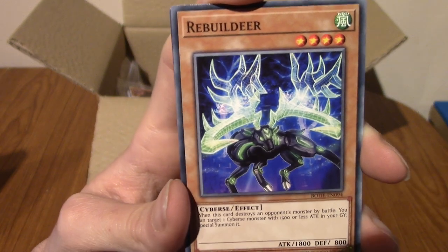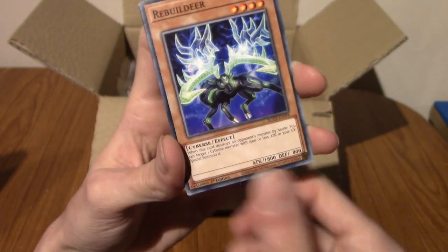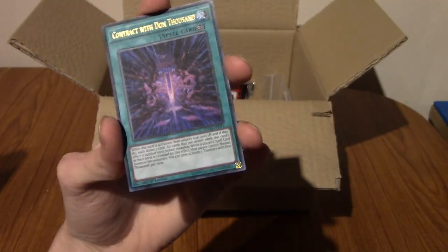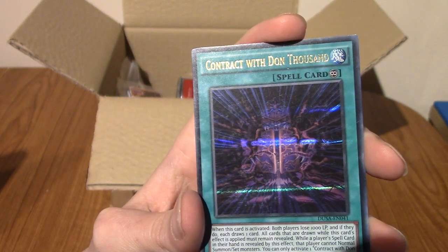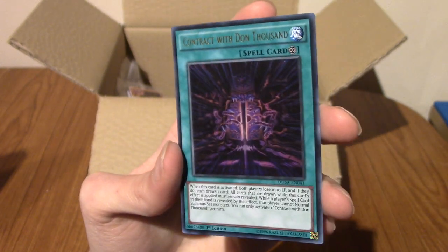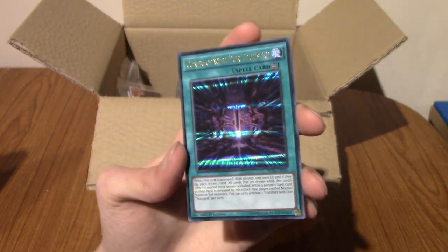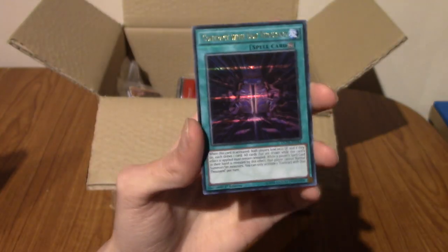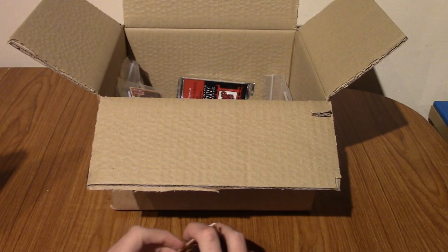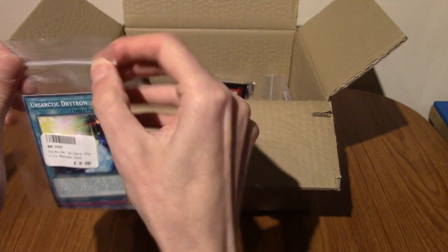We've got Rebuild Deer. It's a deer that is rebuilding — it's like a mech deer, I guess. Appropriate for Christmas, actually. If Santa lived in the cyberpunk future, I'm sure he'd ride one of these — well, he'd be in a sleigh pulled by them. And our rare is Contract with Don Thousand. I want to say Don Thousand is the villain of Yu-Gi-Oh Zexal, which is the anime I mentioned yesterday — the Xyz series of cards. Because it's got gold text, I think this is either a Super or Secret Rare. That is very cool. Don Thousand featured in the anime — I don't know if he featured in the card game canon, if that even makes sense. That was a very cool pull.